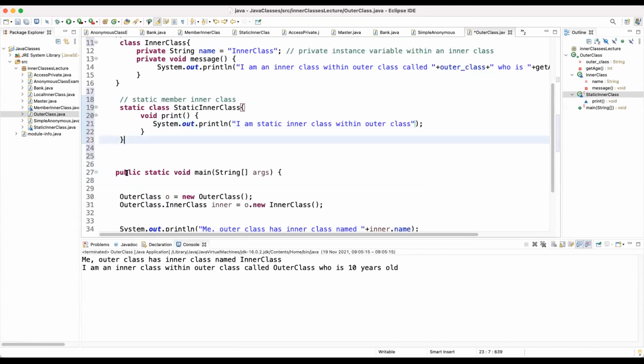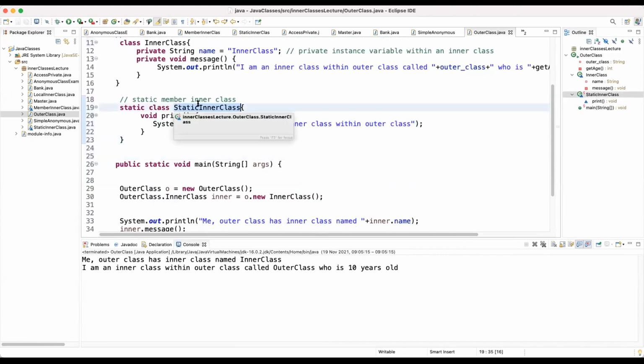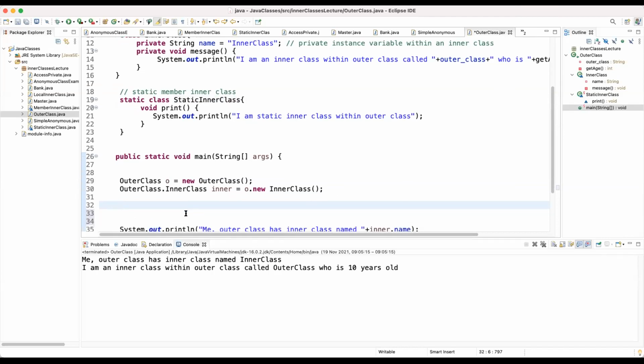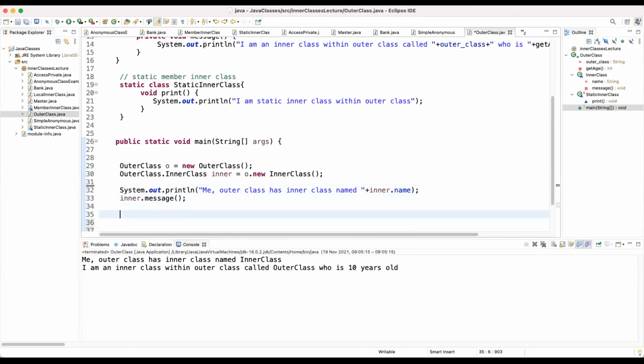Now the question is, how do we instantiate this static inner class? It's not the same syntax, and it's quite different. We've seen in the slides how to do that.